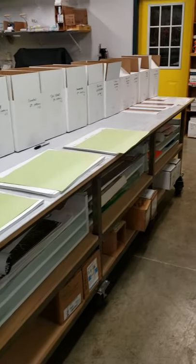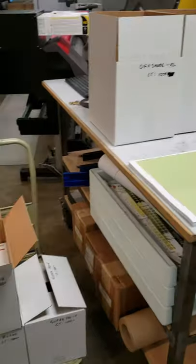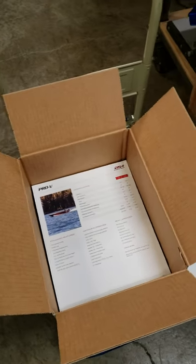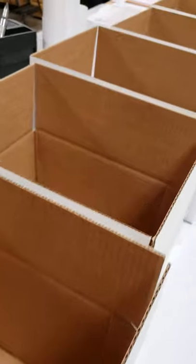Right here we've got a job that we're running. Each one of these boxes contains a minimum count of 500. There are 6 boxes that contain 500. The other boxes contain 1,000. These are in process right here. Each one of these is a different job. And then these are done. There's the back. We've got some front here.